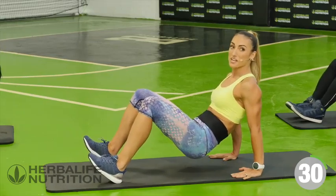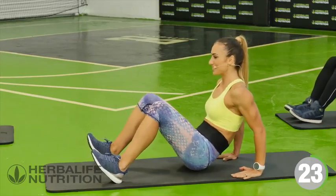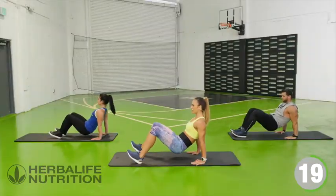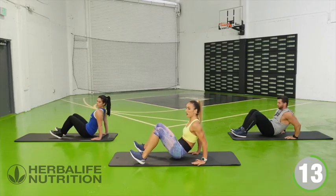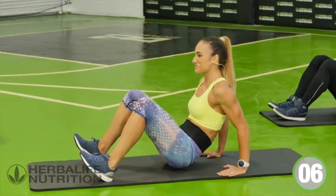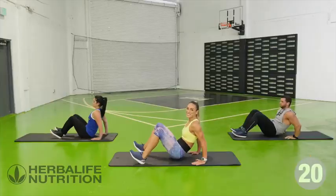So if you're looking for more challenge, you can even try to stay up without touching the floor. It's a little bit harder. Or if you need to rest a little bit, you can touch the floor and go up. Just try to keep your body weight on your arms. Make sure you train those triceps. And give me 5 more. 4, 3, good job, 2, and you did it.